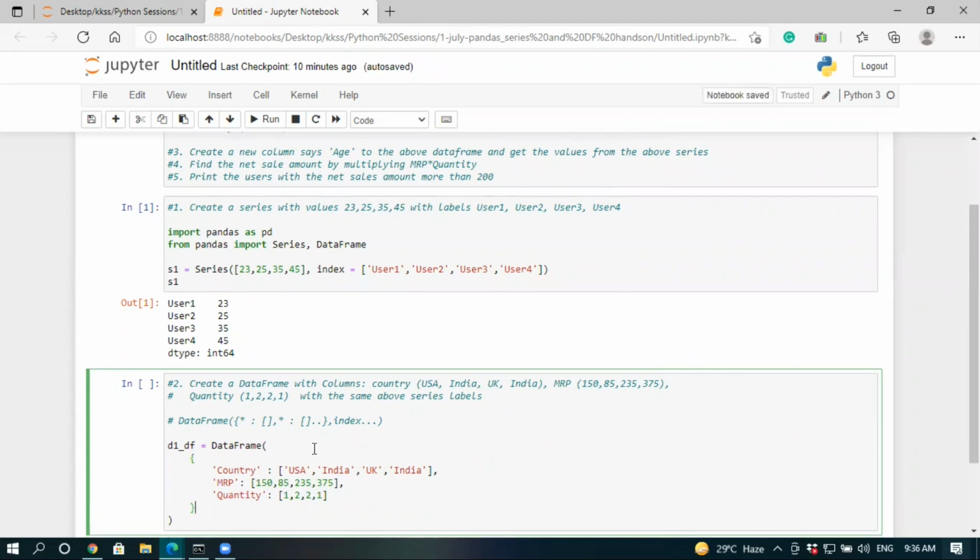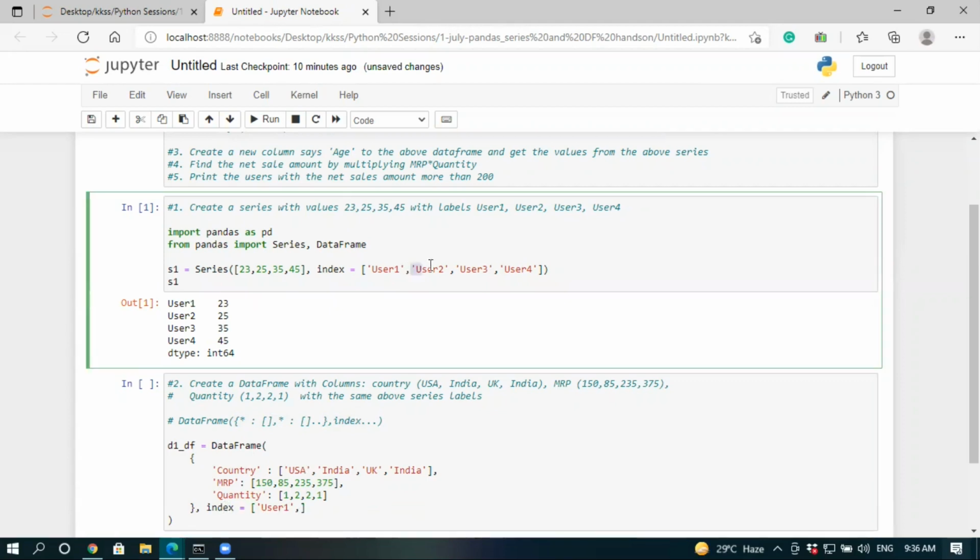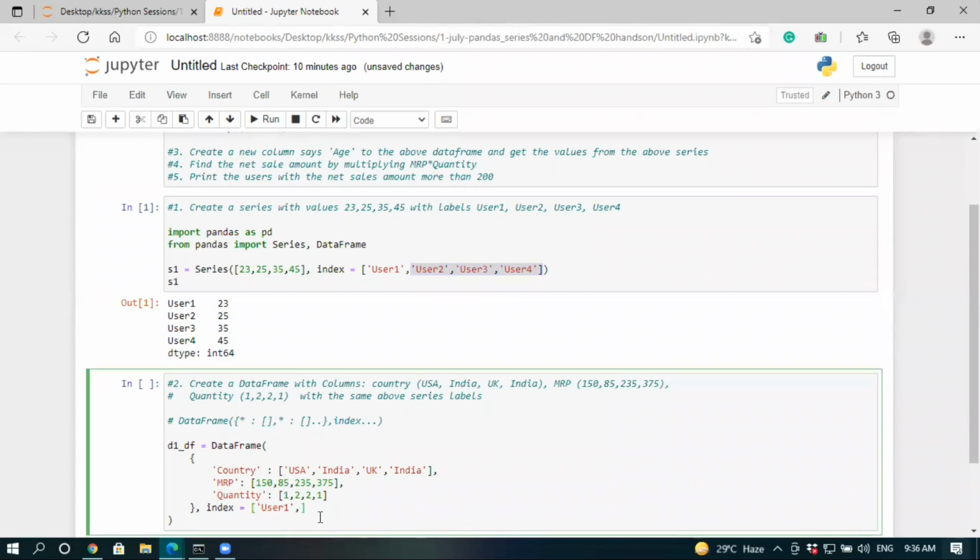Now, once I'm done with the data, I want to assign indexes, right? So I'll just say comma index. My index should be an array of user 1. I'll just copy and paste it from here. Right.